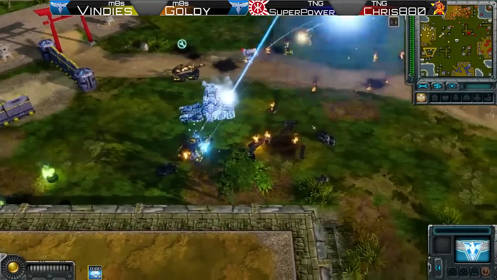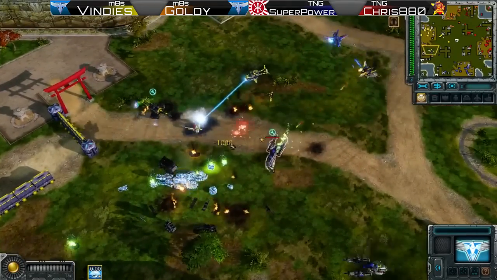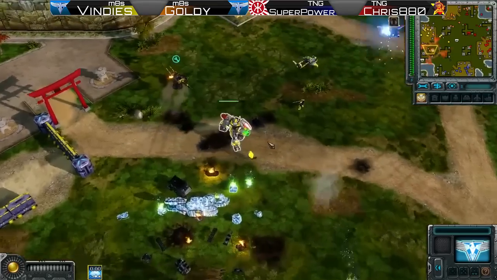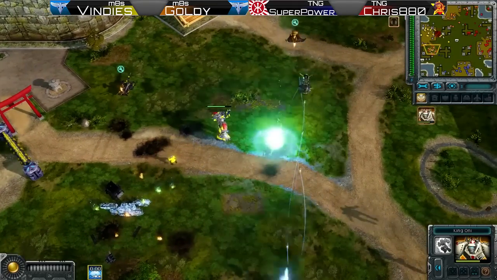Nice control here from Vindies. He is sectioning apart and destroying this Empire army. Now the Tengus are coming in. They're starting to focus down. Oh, the King Oni only just got purchased. The Spy! Such value. Oh my god, the Apollo.